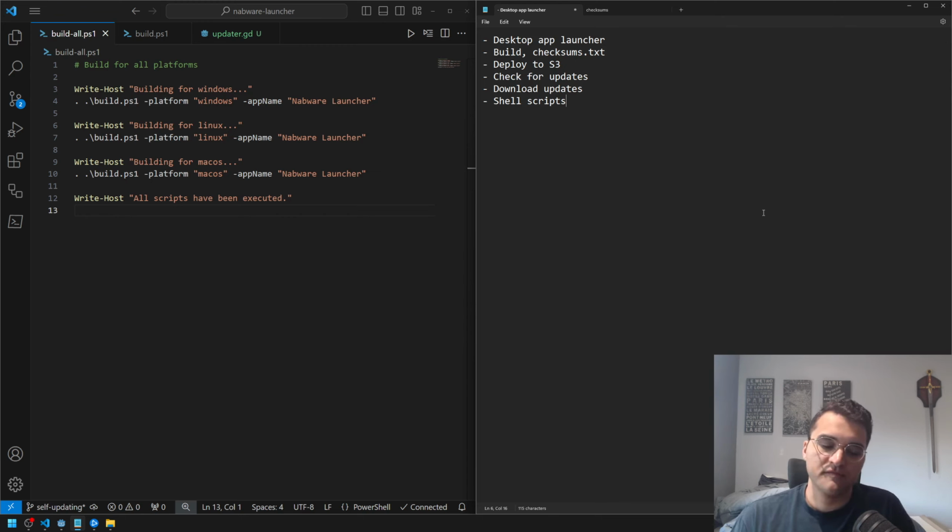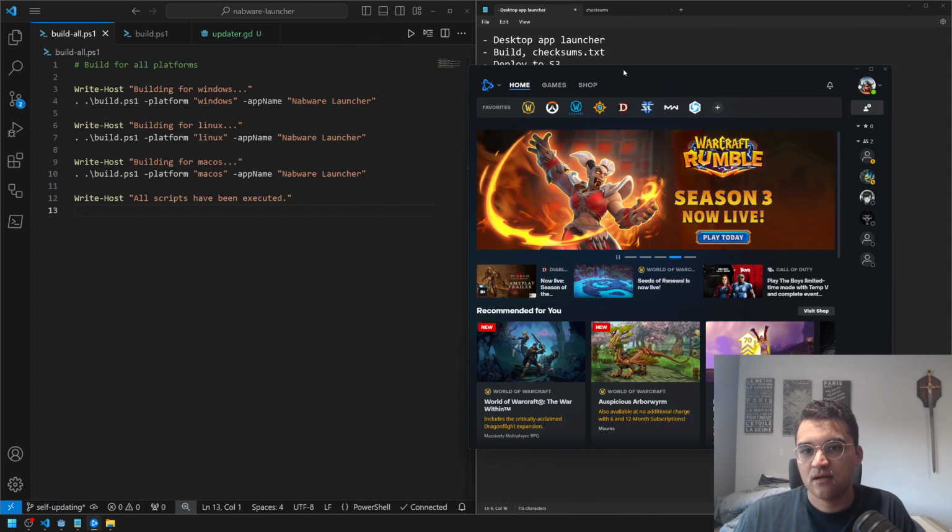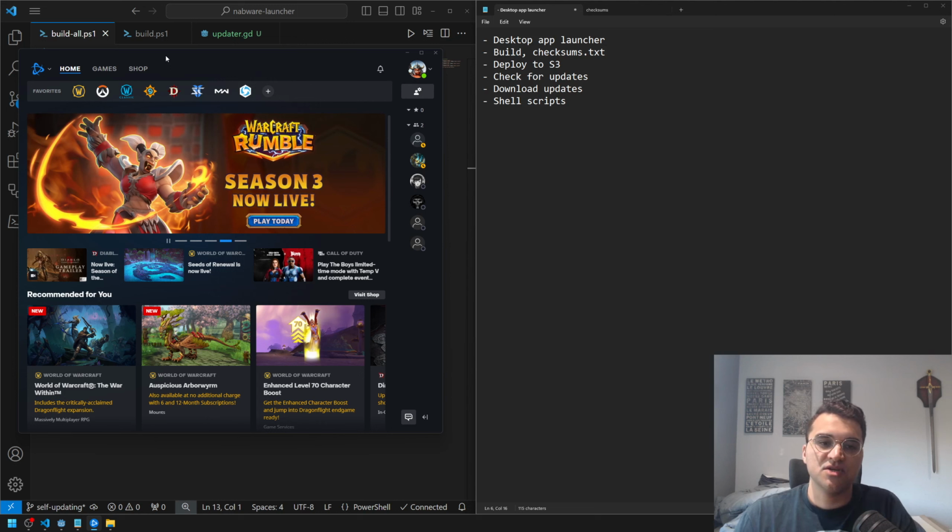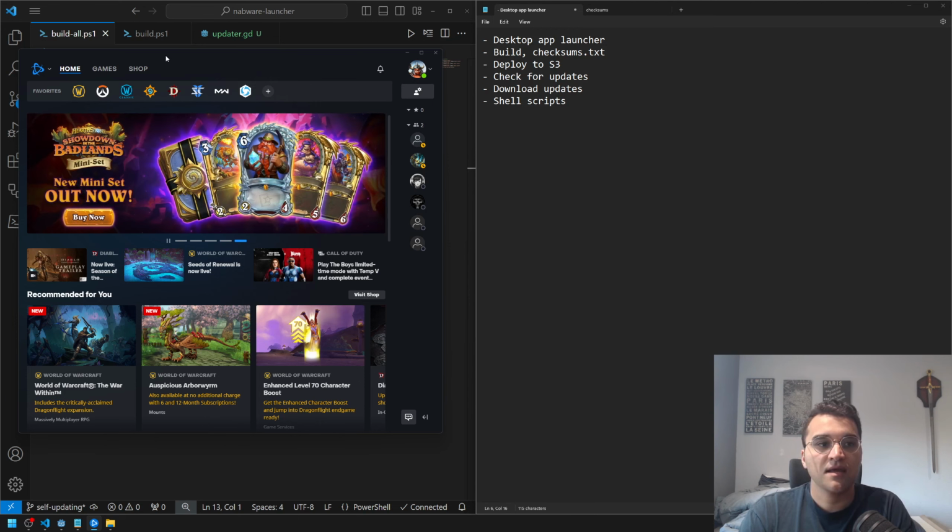For those who aren't familiar, a launcher application is something like BattleNet, which basically just updates and maintains other desktop applications. So, essentially, you're writing the self updating code.